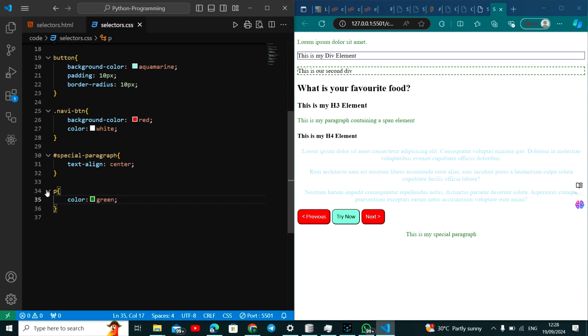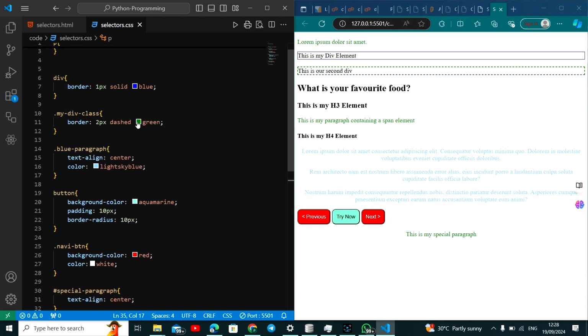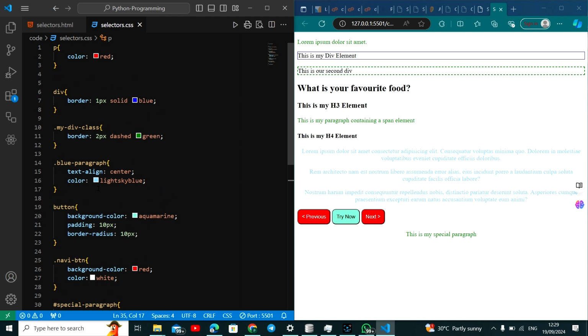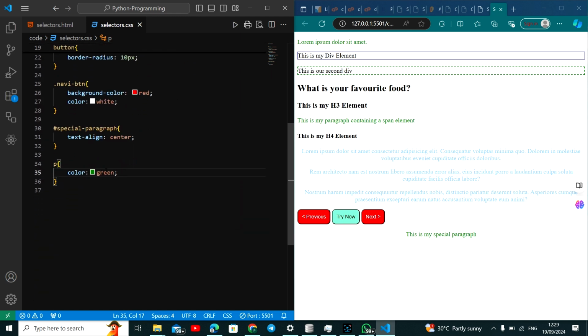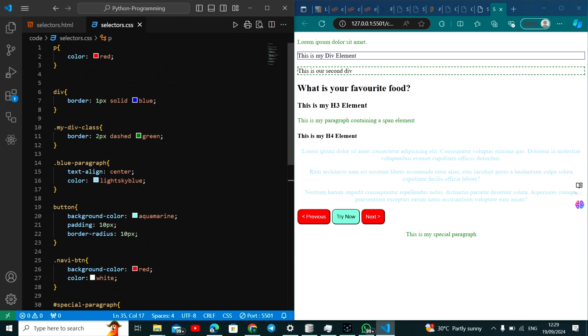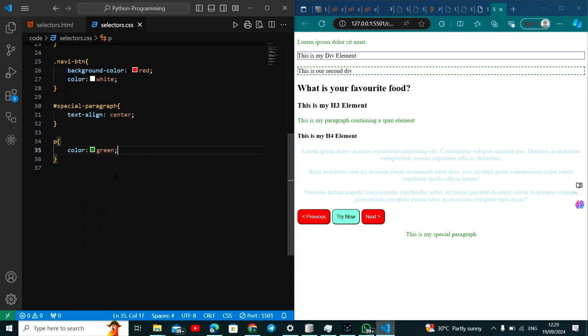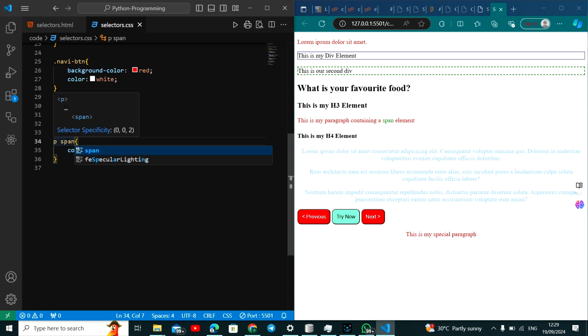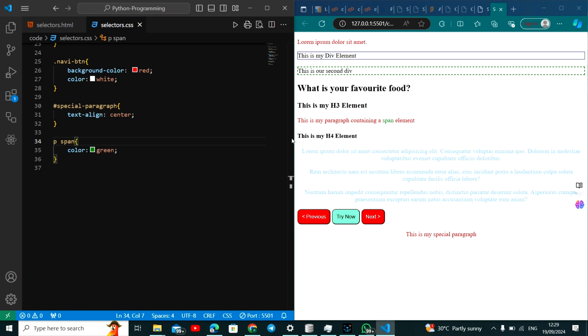Yeah. And I think you understand why all the paragraphs have now become green. This is because it was set as red here, and then when it got here, it changed into green because of the way our CSS file is read. It is read from top to bottom. So here we can set the span. So as soon as we write our span here, you can see that it is a span element that has changed into green.